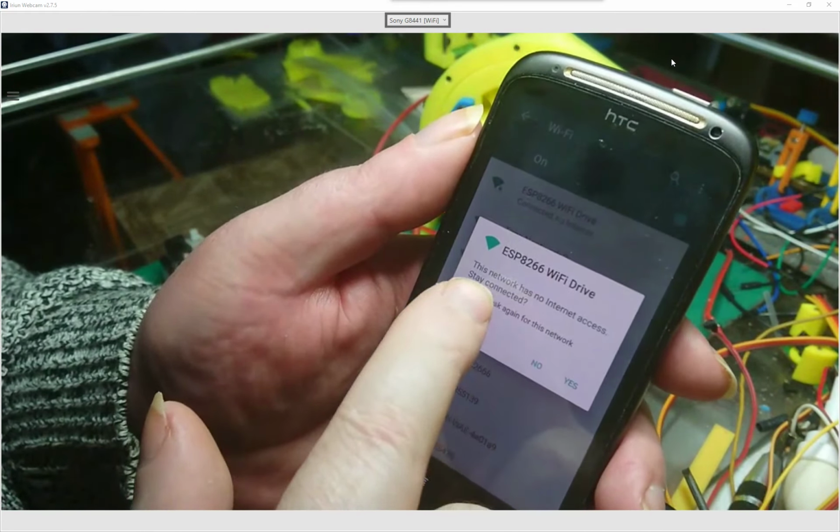Forgot to unplug it. Right, and for my Wi-Fi on my computer, I just use one of these little plug and play USB Wi-Fi things. Little tiny thing. I quite like this one. It works well. It's plug and play, and it gives me Wi-Fi on the PC. So I'll just plug it in. There we go.